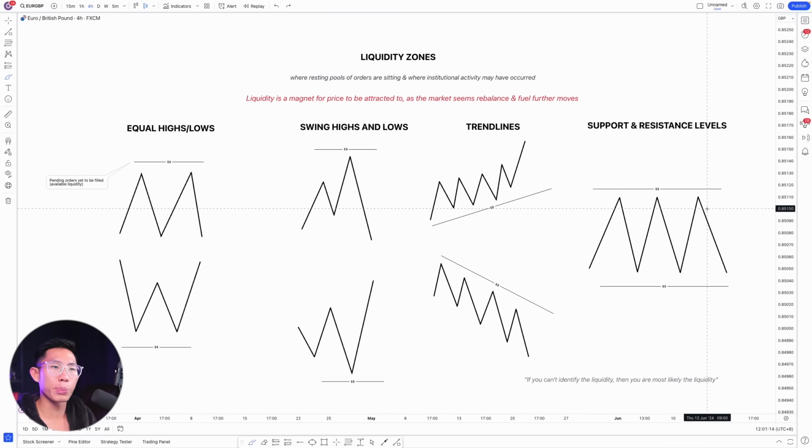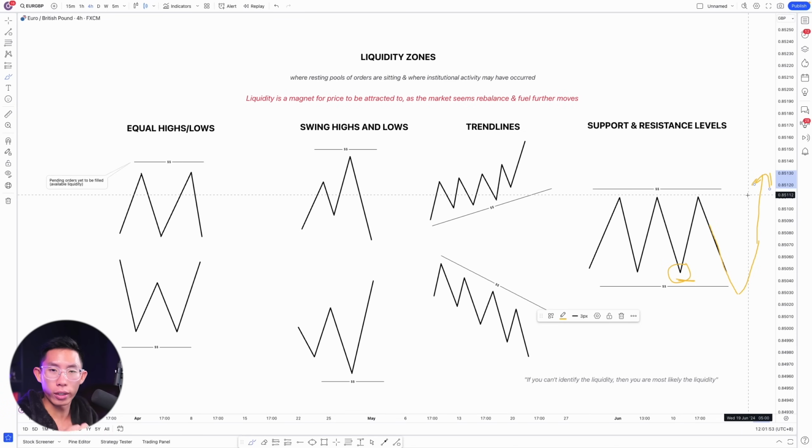And a lot of times you will see this pattern happen over and over again, where maybe you enter for a buy right here and you place your stop loss below this low. Price will purposely push all the way down here, hunt your stop loss, trigger it, before heading back up in that particular direction. And then you're sitting there regretting, like, oh my god, I should have placed my stop loss wider, because price purposely hit my stop loss and then went up. Oh no, my trade did not go as planned. Now in that case, you deserve it because you don't understand how liquidity works. If you understand how liquidity works, you will know exactly what price is going to do next.